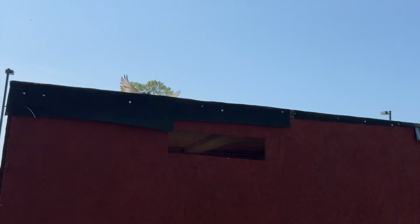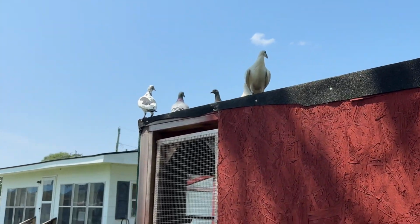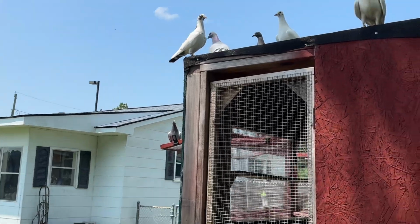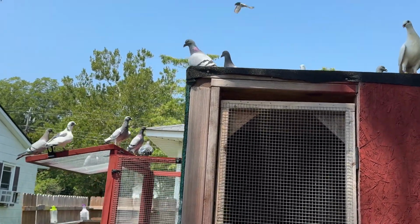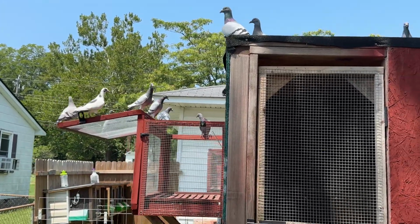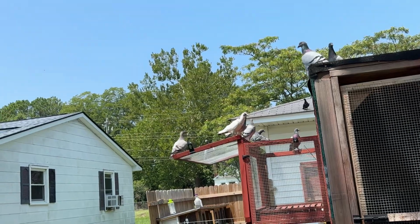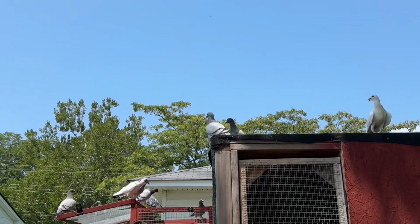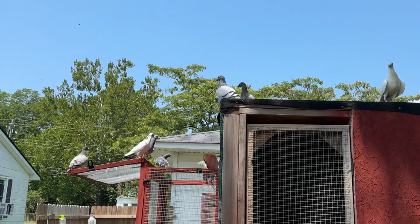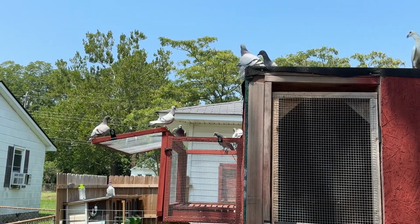My B team. I see a lot of orange bands. It's okay, mommy. Still got birds flying. I think they feel a lot better about safer trapping. This guy's flying. I'm trying to get him on camera for you. So we got to work on the trapping, but they made it home.